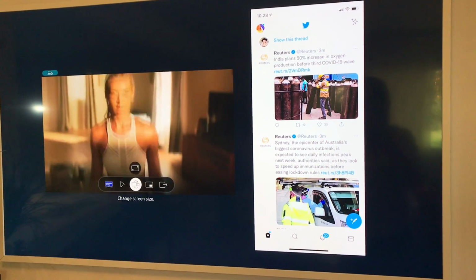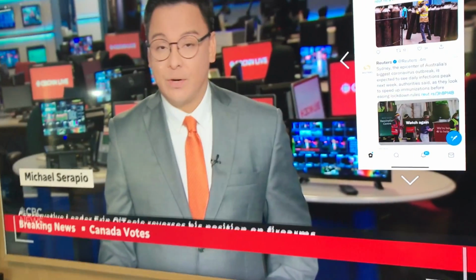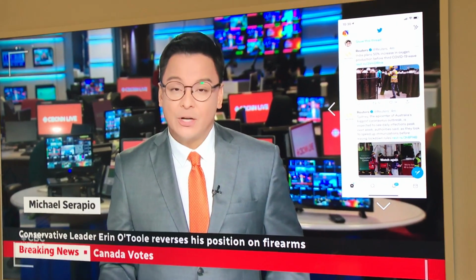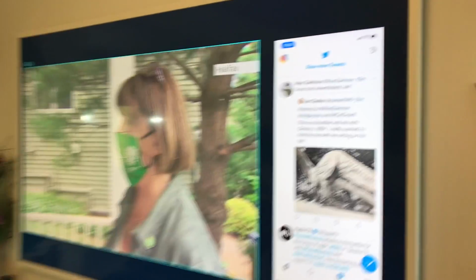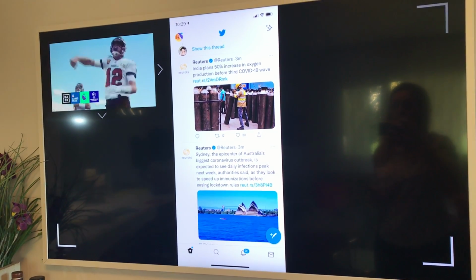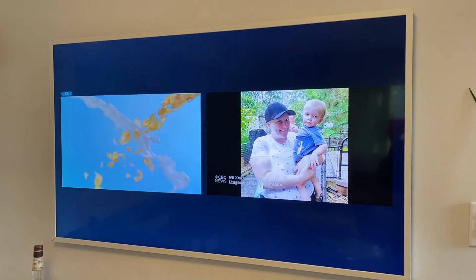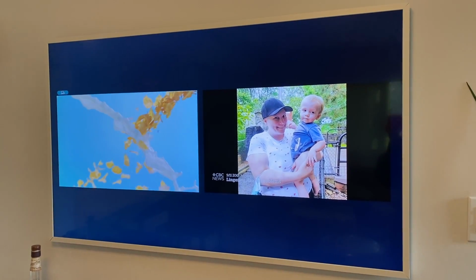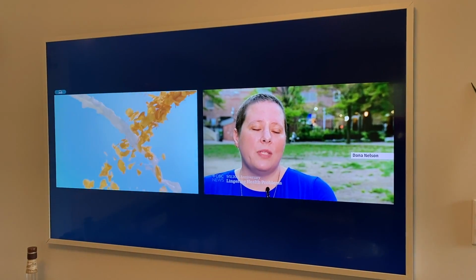The new 2021 Samsung Frame now has a feature called Multi-View. Multi-View lets you watch what's on the Frame TV and your mobile on the same screen at the same time, or you can show two different HDMI sources or even toss YouTube into the mix. The screen sizes and configurations are fully adjustable too. This feature worked amazingly well, though it is a bit odd to get it set up and to make those adjustments. You can watch my other video, How to Set Up and Use Multi-View, right here on the channel.